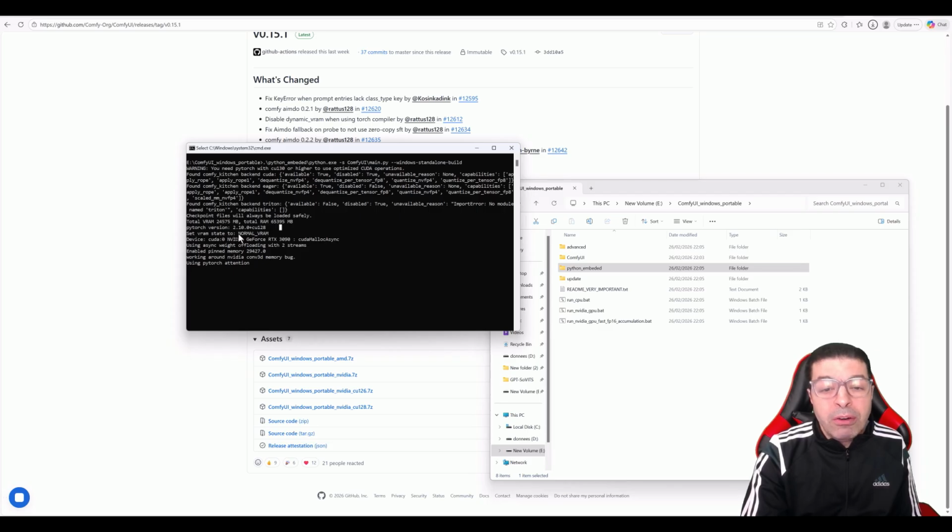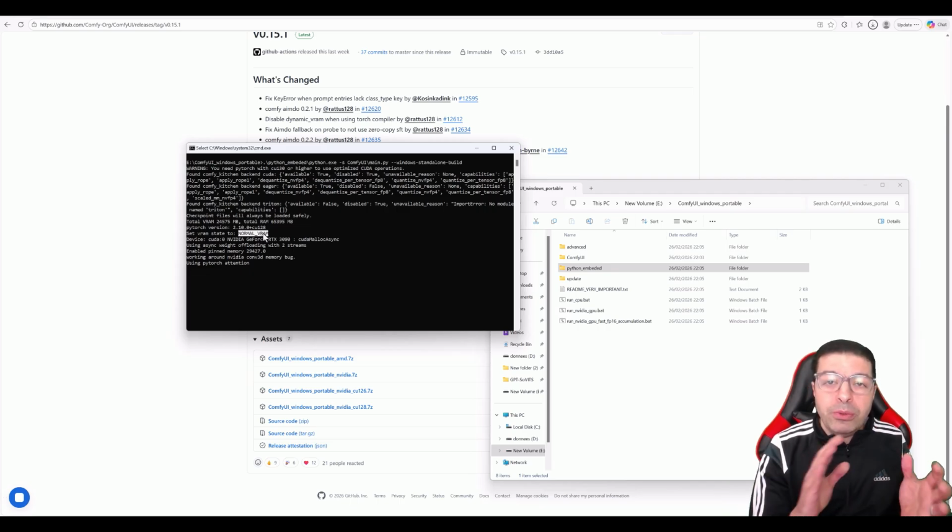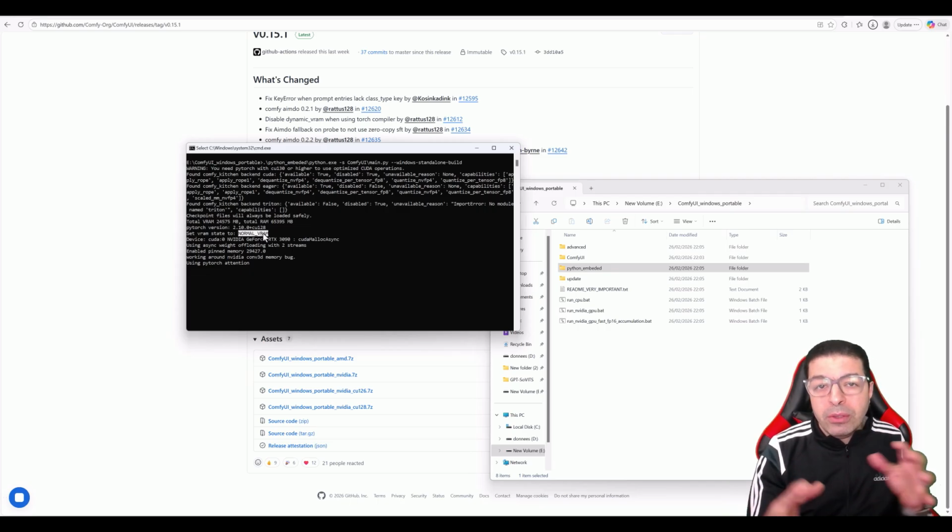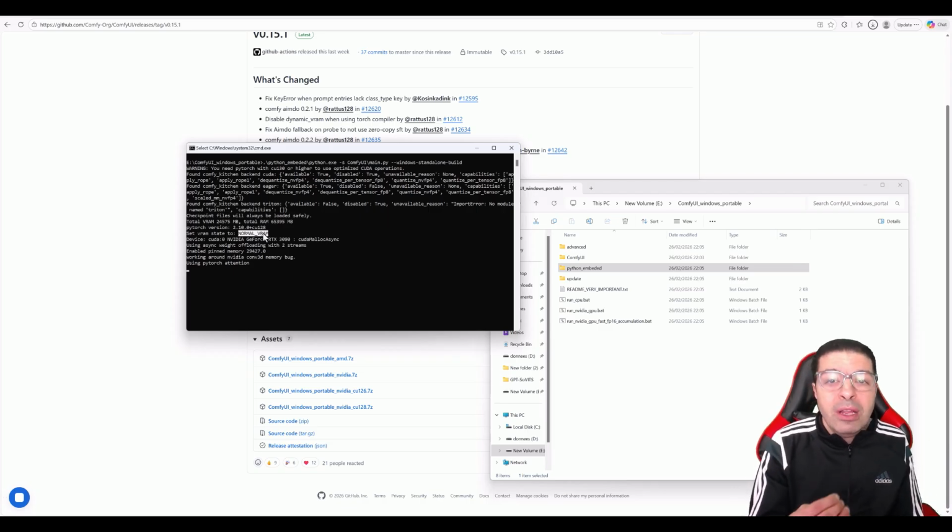It ran the normal VRAM batch because I ran this one, with the NVIDIA GPU. If I run the other one, it will use the maximum VRAM. But anyway, on almost all of the workflows, it will offload between RAM and VRAM, so it will combine both. That's a good thing. That's why I really recommend to have at least 64 gigabytes of RAM.